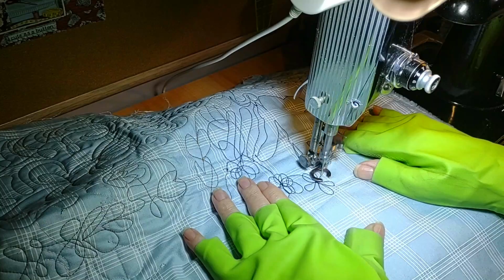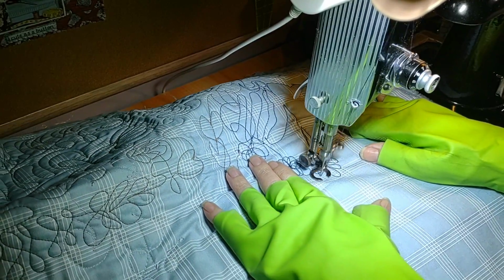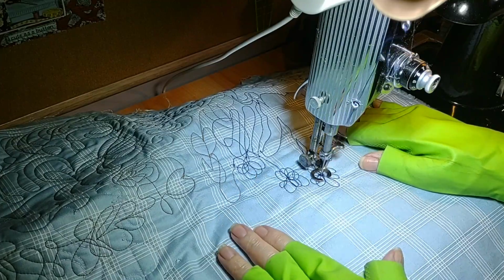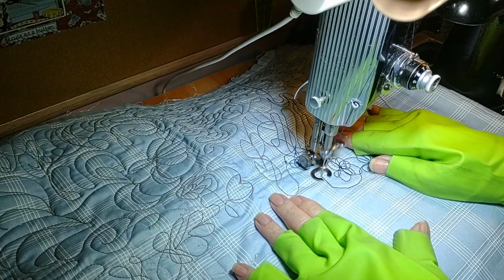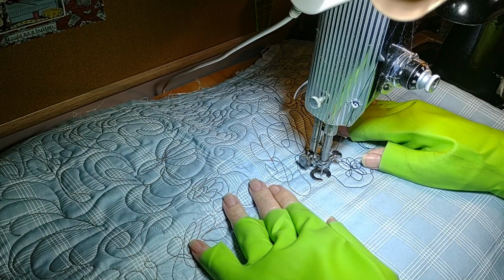Alright, this is coming out more like a flower. Let's make a little center. And then let's get out of here. Let's go over this way and use up this spot. Like I said, getting my brain trained to how quickly I should go. So what should we try now?